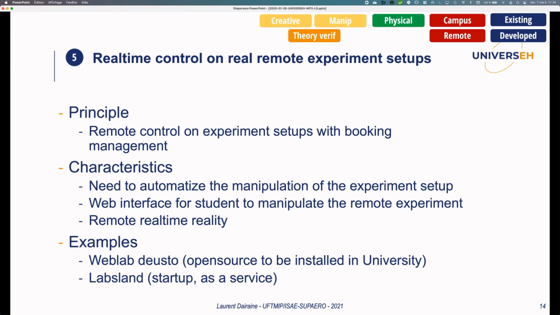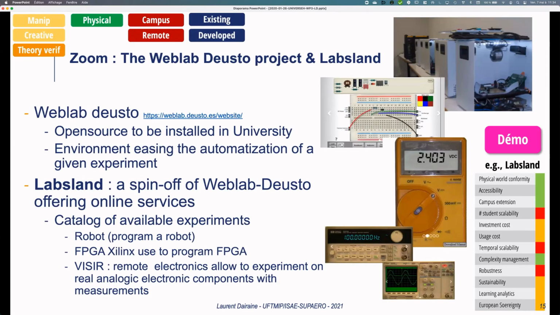LabsLand is actually a startup, a spin-off from WebLab-Deusto, offering online services that are really good when you have to set up, in addition to theory verification, when you have to manipulate and even do creative things remotely, because you are going to access physical things like electronic boards, and you are going to be able to build something on those electronic boards.